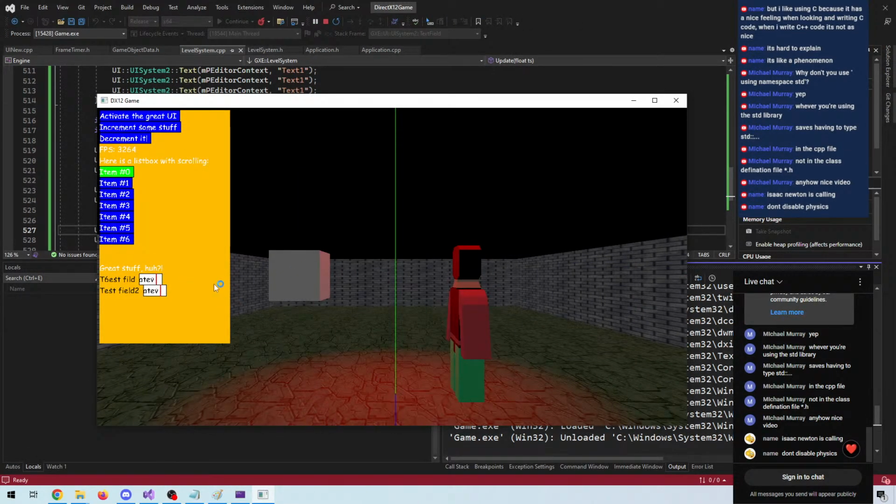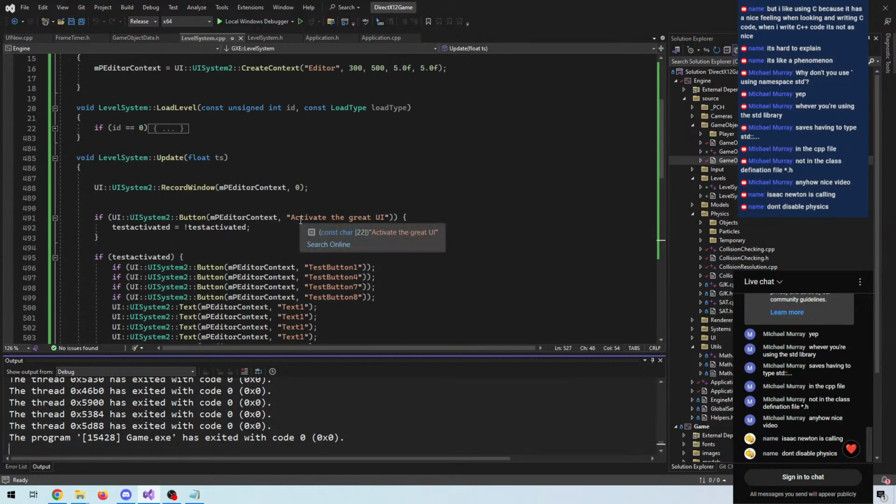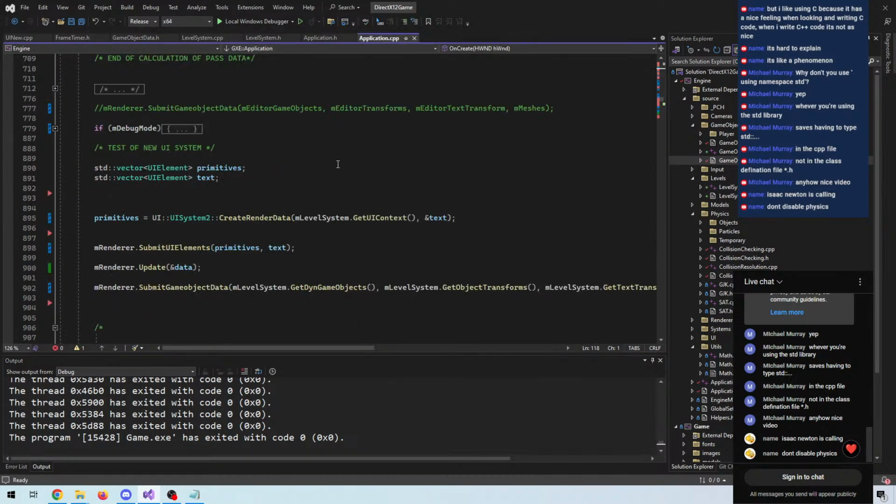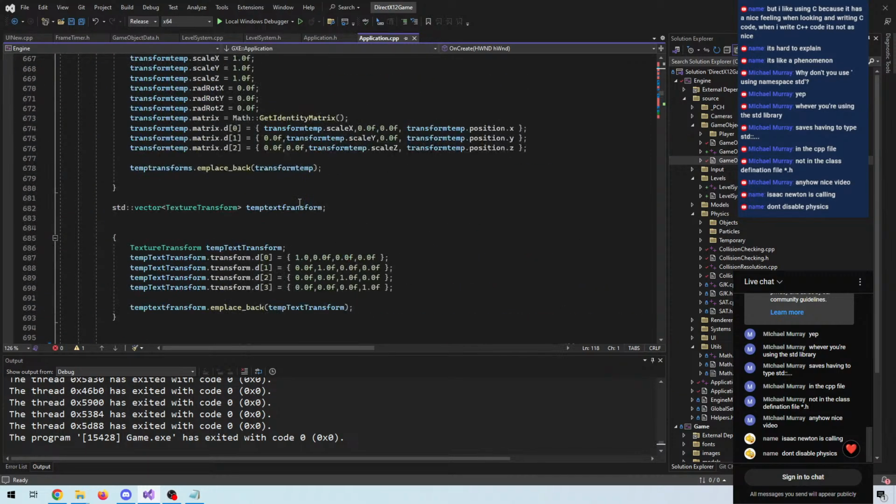Yeah, for some reason it thinks that it's the same ID of sorts, but that's not what it is. I don't know why it's actually changed during the moving of the... oh, maybe it's the update of the UI system here.